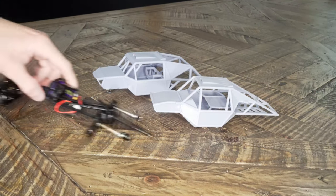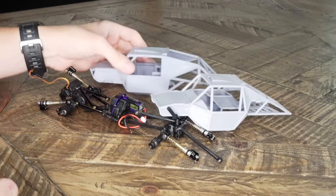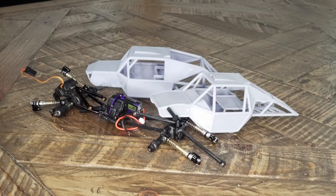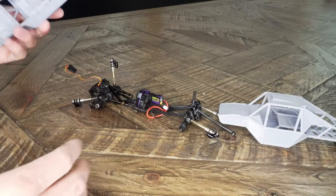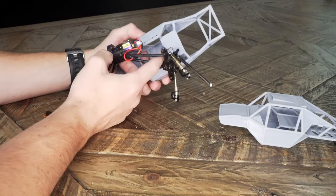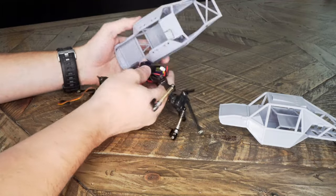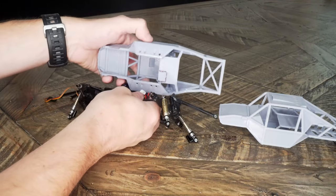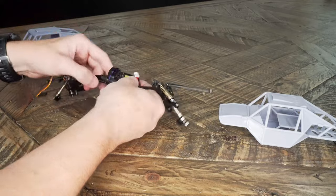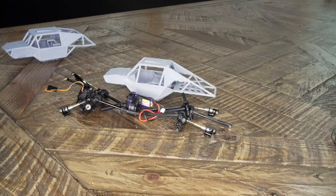If you saw that video, I mentioned how this chassis that I found on Thingiverse was designed for some upgraded parts for the SCX24. Basically, long story short, this skid plate will not bolt up without cutting or modifying this rear electronics tray here. And you can see I had it marked where I was gonna cut it. And I started thinking about it and I just opened up Fusion and started designing my own chassis.